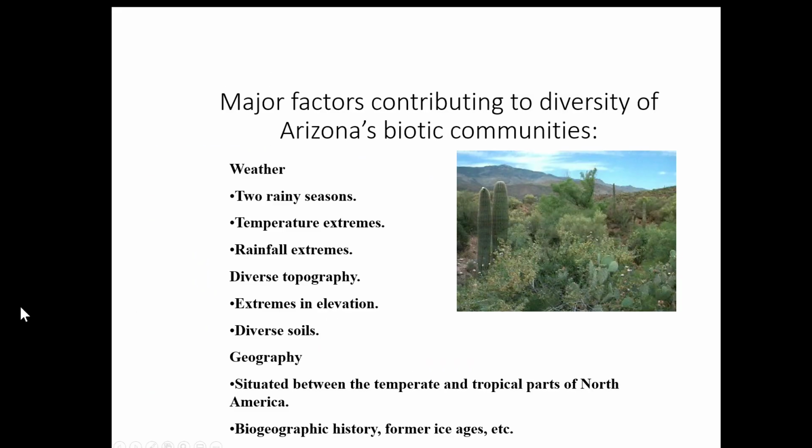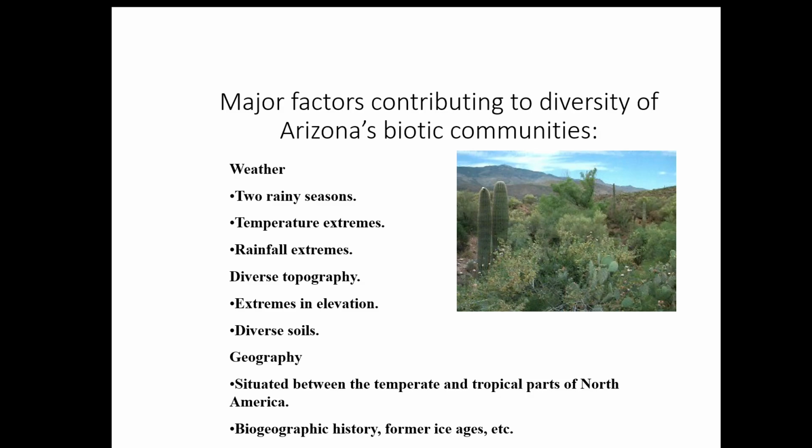All right, you're going to watch a film, and I'm going to go over some things briefly here, the different communities. We have the third highest biodiversity in North America. The only reason we aren't first is because we don't have a coast. Texas and California have higher biodiversity than we do. We have an incredible number of plant, mammal, bird, and reptile species. These are the primary reasons why, because we have so many different biotic communities.